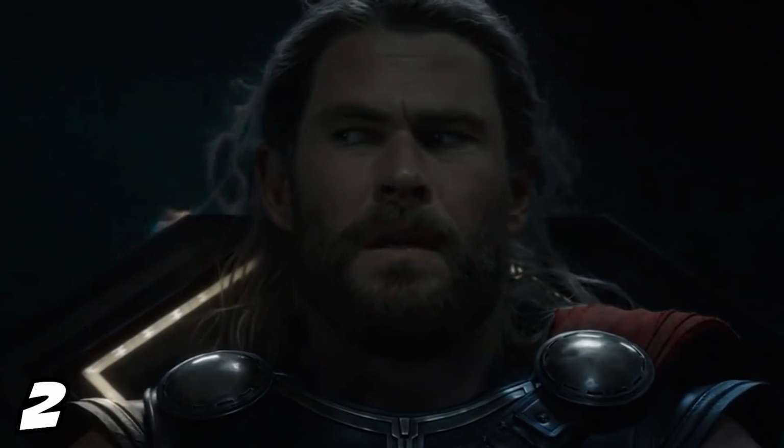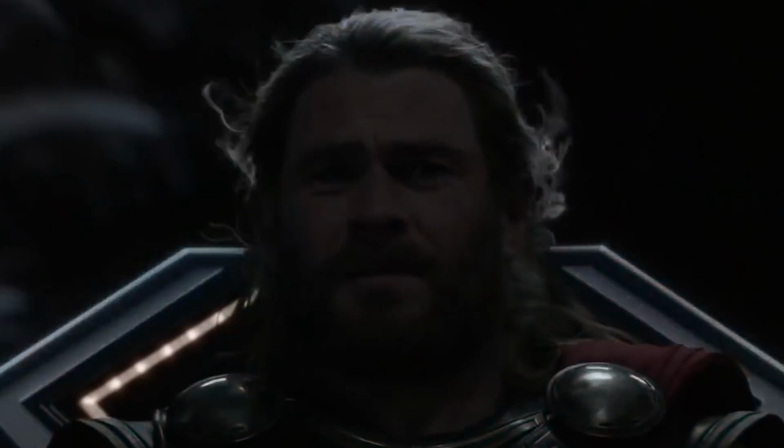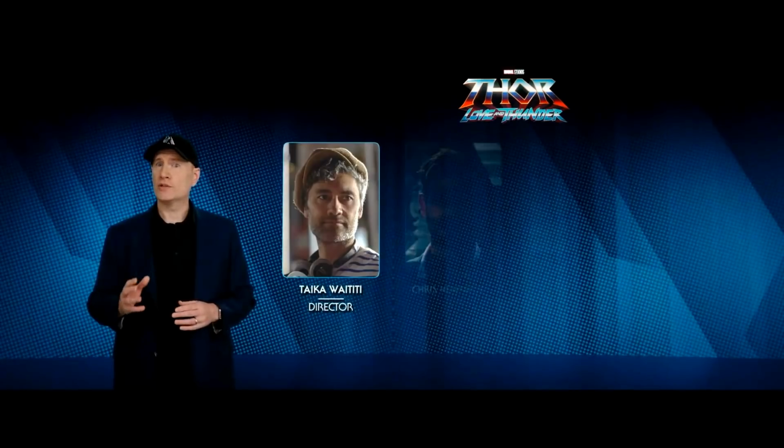No surprise that everything looks way crazier than it did during Thor Ragnarok, even though that itself looked way crazier than previous Thor movies. It was meant to be a reinvention of the Thor franchise, so this is just a continuation of that escalating everything. Everything turned up to 11. They said it's meant to feel like an Avengers movie, like the way that Captain America Civil War was Avengers 2.5, because there were so many big crossover Avengers characters in it. Thor 4 is going to be like Avengers 4.5.